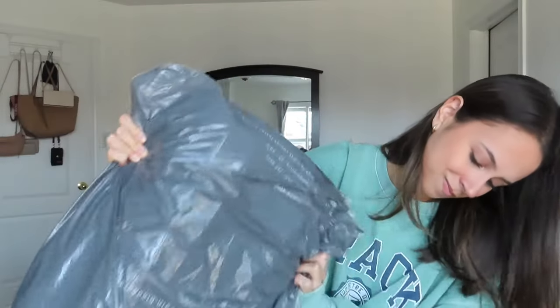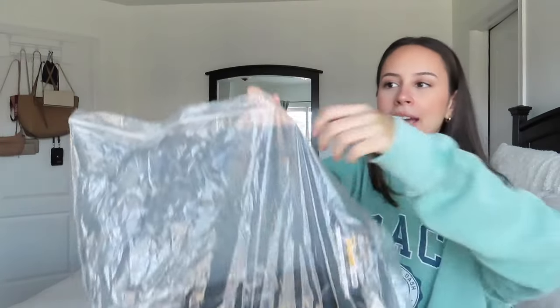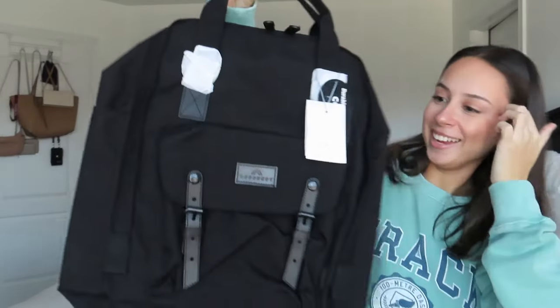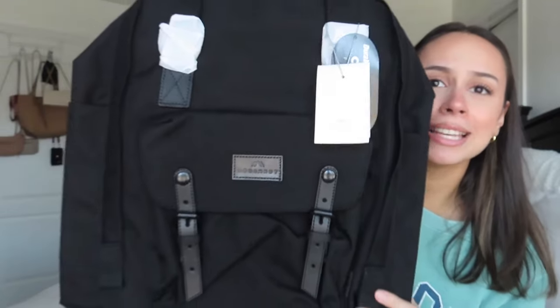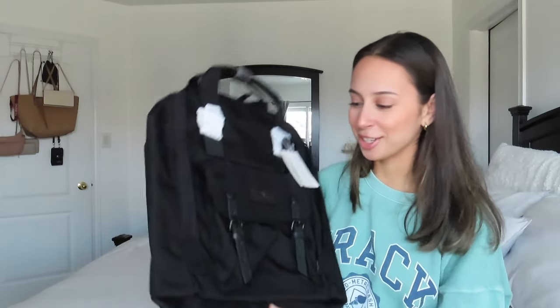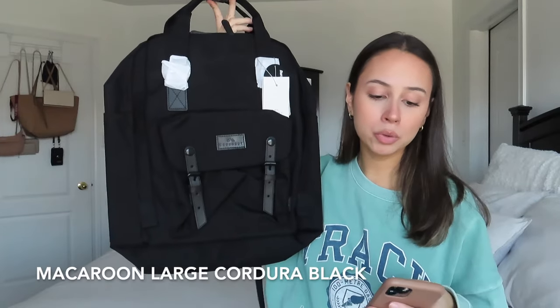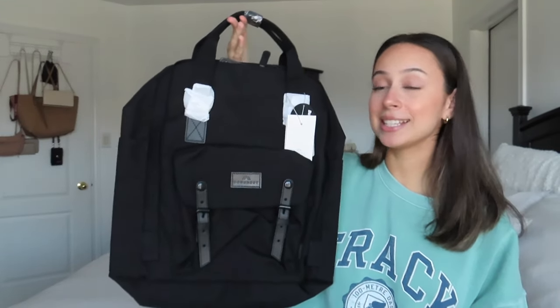It is jam-packed with stuff. I'm just realizing now that this bag was ripped open previously and taped up along the way. Oh my gosh, this is the first bag — it has a nice zip tie at the top, like a ziploc bag. Pull out the bag... oh my goodness, this is beautiful! This bag is like the most perfect color black ever, so incredibly crisp. This is the Macaroon Large Cordura Black Series.